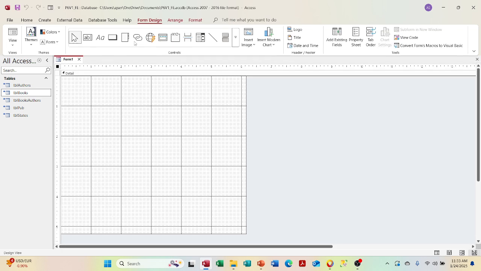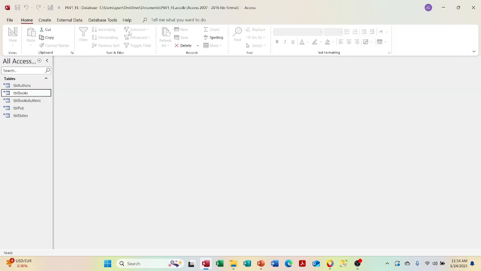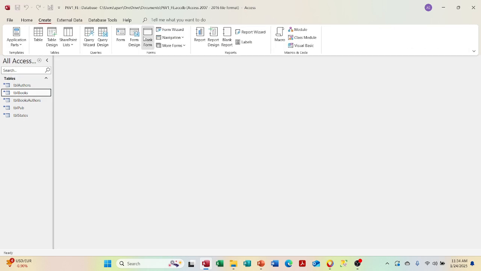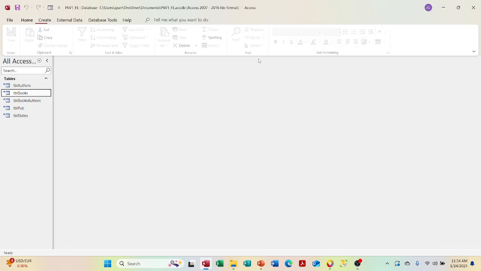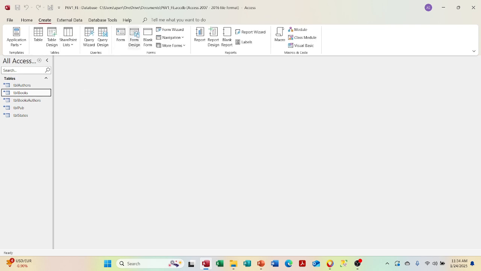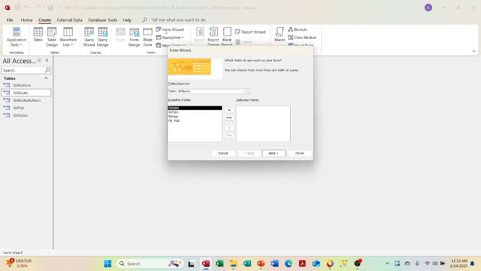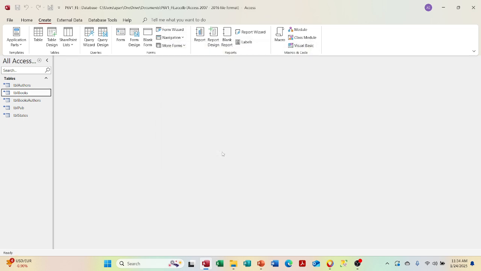So if I go to form design, I'm in the design view. And if I go into blank form, you're going to see a blank form like this. I am going to want to go through them with you so you know exactly what these 3, actually 4 items do. But I'm not going to touch the wizard because the wizard, as I stated earlier with all the wizards, when they create controls, they match up the control name to the field name. So you can have a circular reference. So the wizards you want to stay away from. I just don't like them. I don't like them at all. But we're going to get there.